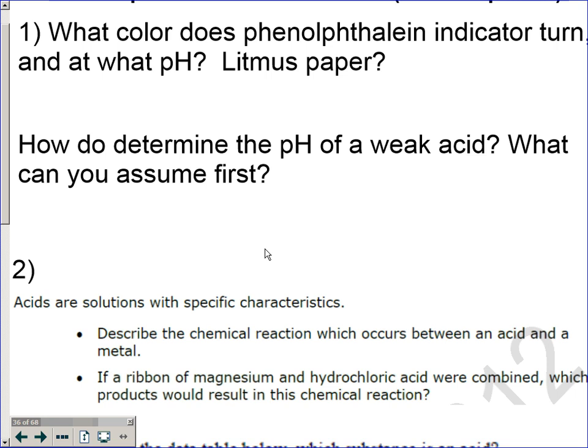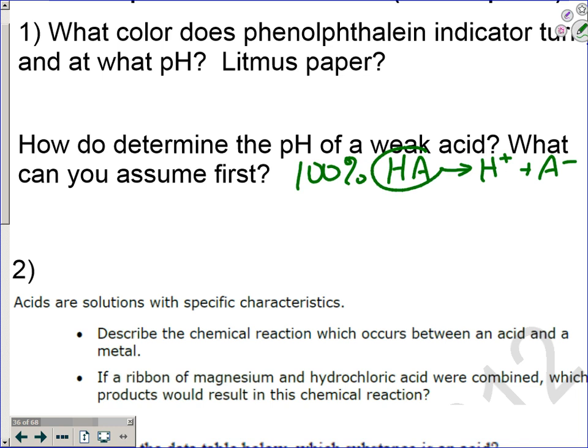All right. In terms of how to determine the pH of a weak acid, I do have to write this one down. This is number 13 on the problem set. You had to look up how to determine the pH of a weak acid. What we've assumed so far is that every single time we have a strong acid, how does it dissociate? 100% dissociation. So if we had an acid, which we just generically call HA, and it makes H plus and A minus, we assume that whatever we had in terms of its molarity, that was the H plus, and so that made it quite easy. We were like, hey, pH is negative log of H plus. That was how we did strong, right?